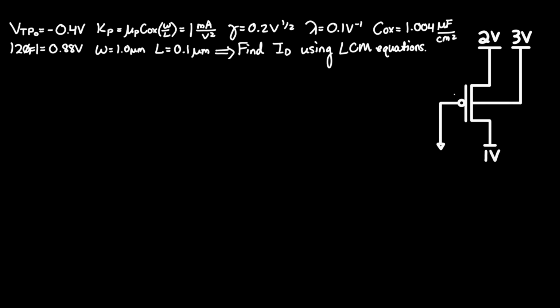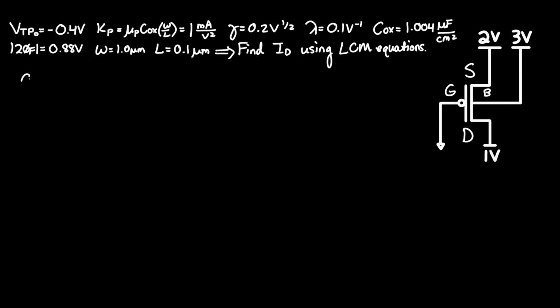So the first step, as always, is to identify the 4 parts of this MOSFET. We can see that on the left here, it is the gate. On the top, we have the source, as it is P-channel, and on the bottom is the drain. On the right side here, we have the body, or substrate in other words, which is connected to the highest potential of the system, which was given to be 3 volts.